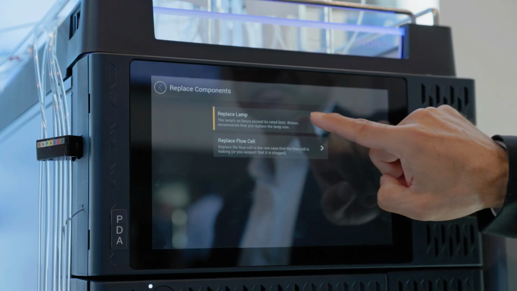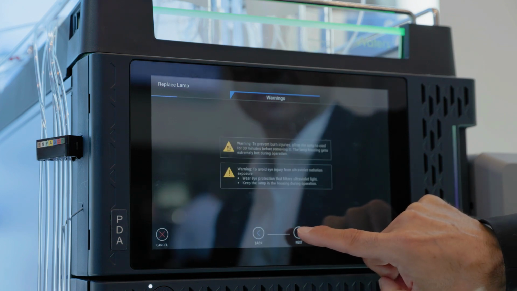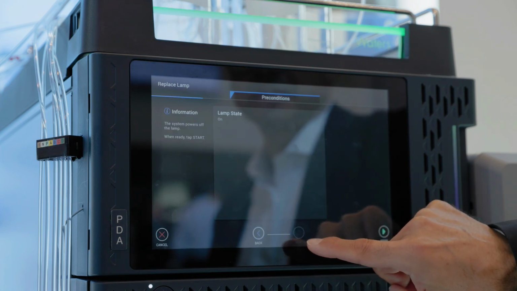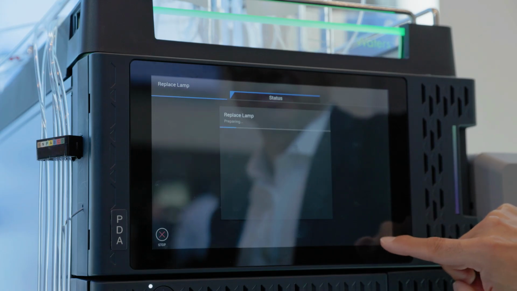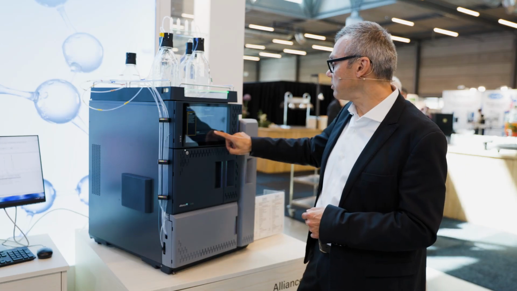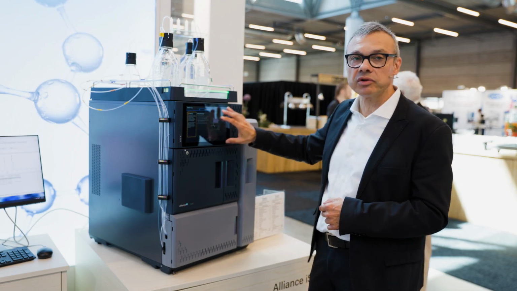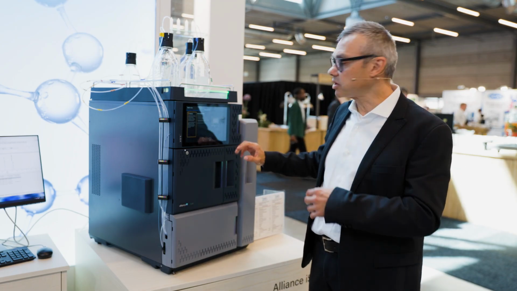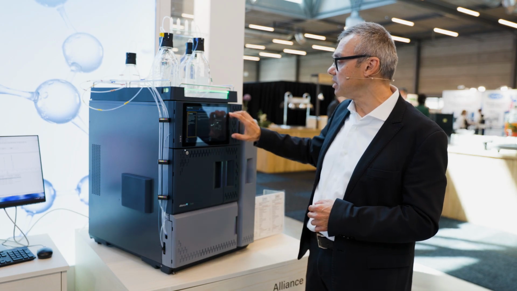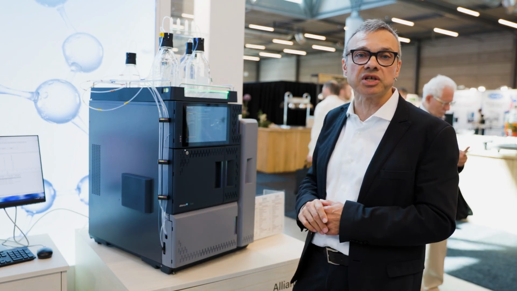You see it's highlighted in orange, and it would guide me through all the steps to make sure that the lamp can in fact be replaced. So it would tell me, I can confirm that the lamp now is cold, and then I have all the instructions to properly make this operation if I have a spare lamp available, and I can quickly change it.